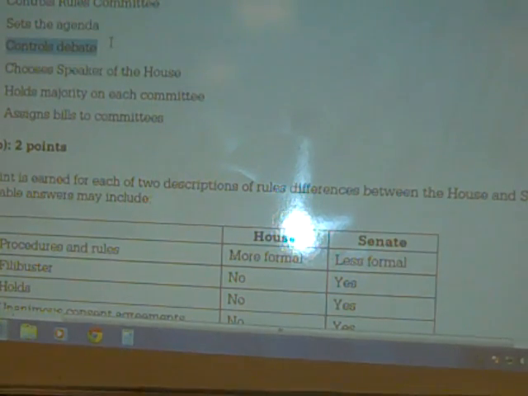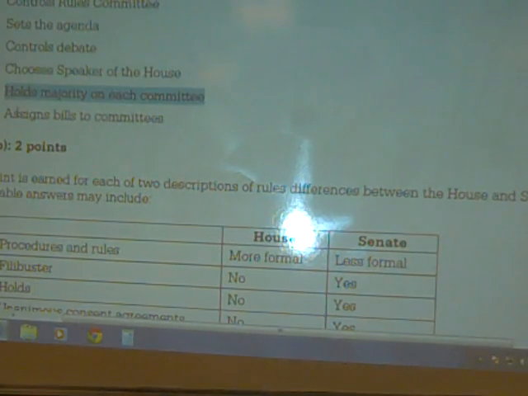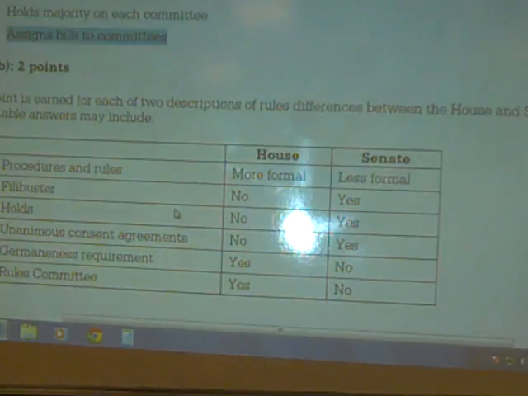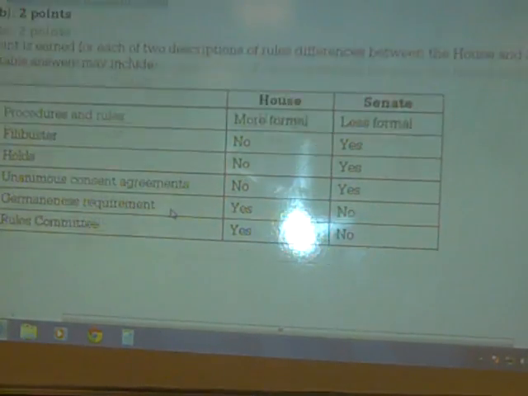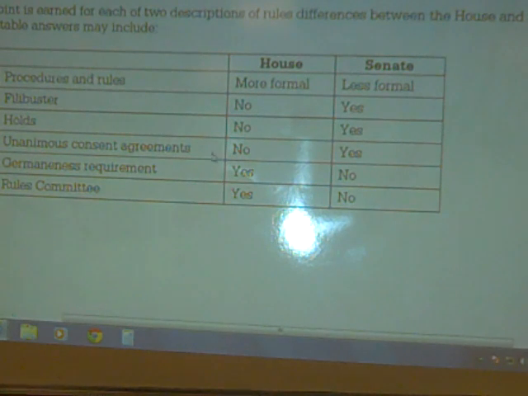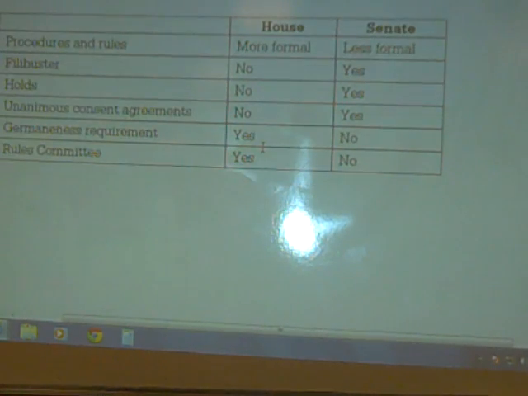They control the debate. In other words, they get to talk first. They get to speak in the House. They get the majority on the committees. And they have a lot of extra influence on assigning bills to committees. So they can assign them to places that they might be likely to die or might be likely to be reported out. All right. Here's their chart of differences between the House and Senate that can affect the ability of a bill to pass. They needed two.